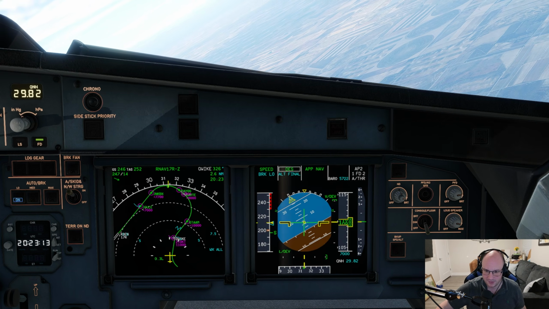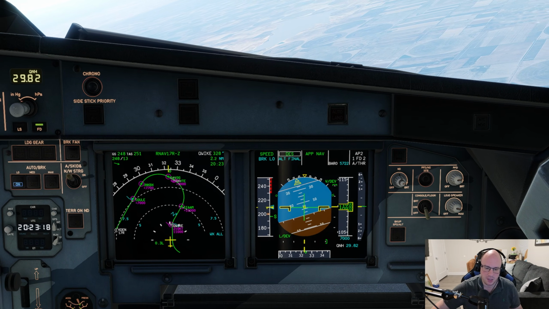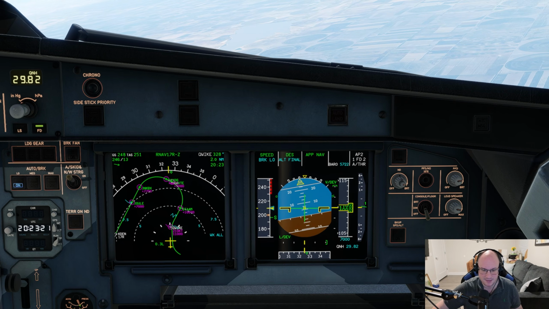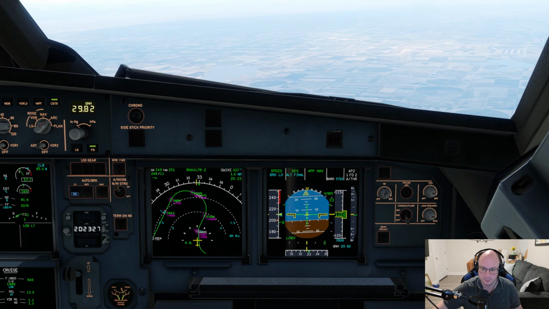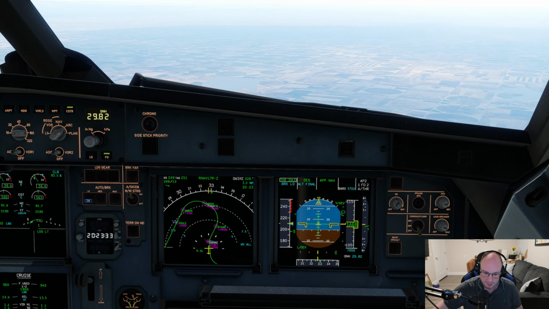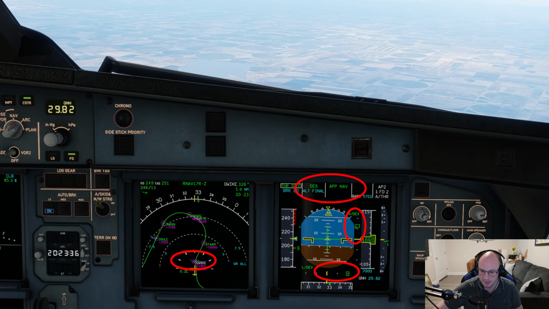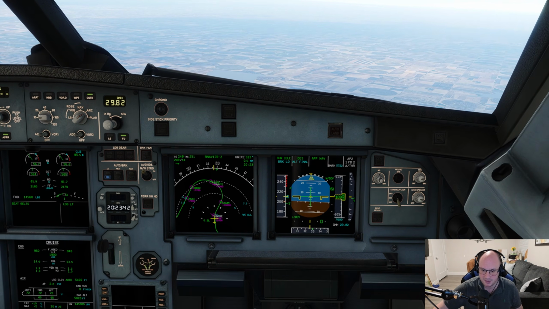Now, what you're going to see is that it's set to descend out of the final, but it's not descending yet. The reason it's not is Quickie has a constraint here at 11,000 feet. It's not going to do anything for you until it's past that point. But you can see we have a brick, we have a stick, and we have 2 FMAs, descent, app nav. So brick, stick, 2 FMAs, we're good.